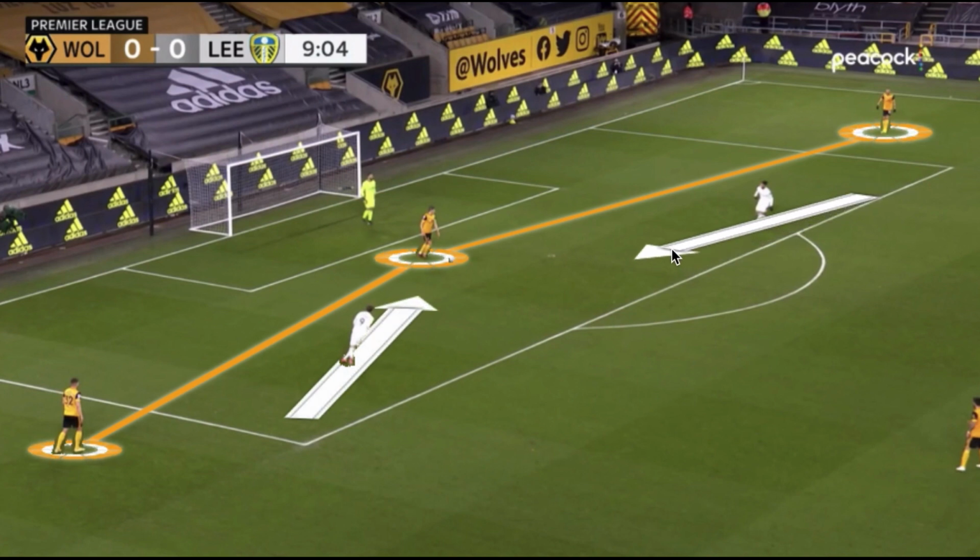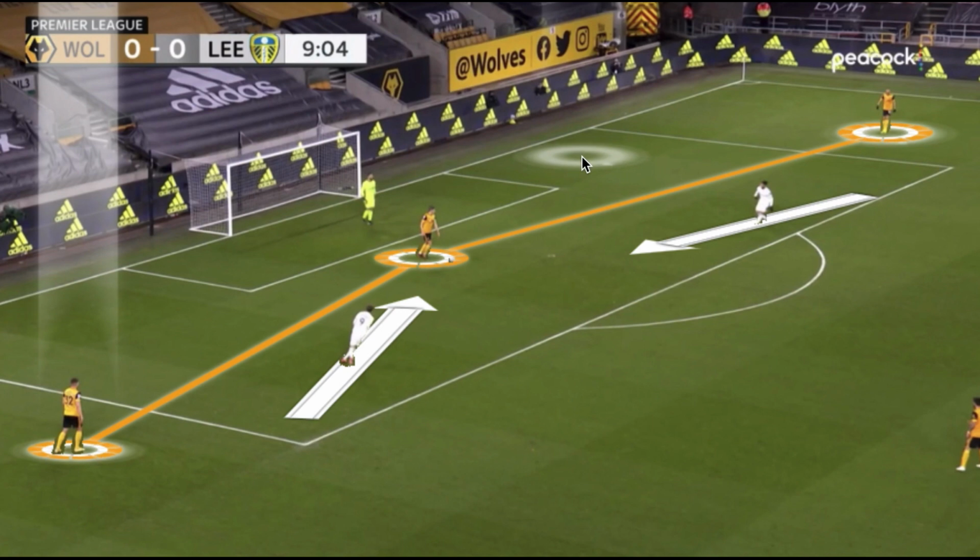They would press out to in, forcing the ball centrally, using their cover shadows to eliminate the options towards the center backs. But this gave Wolves a potential to use numerical superiority in the initial build-up phase.